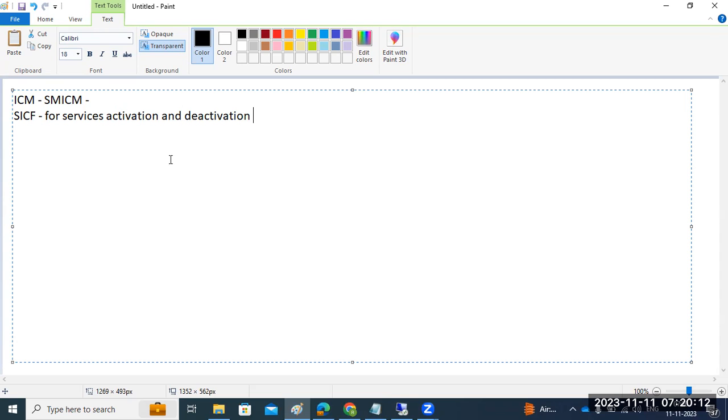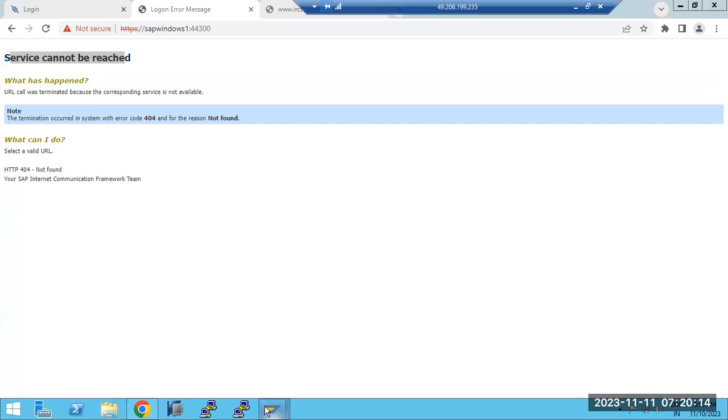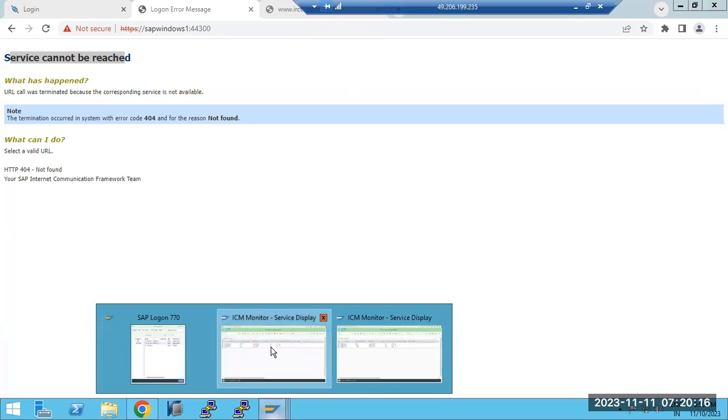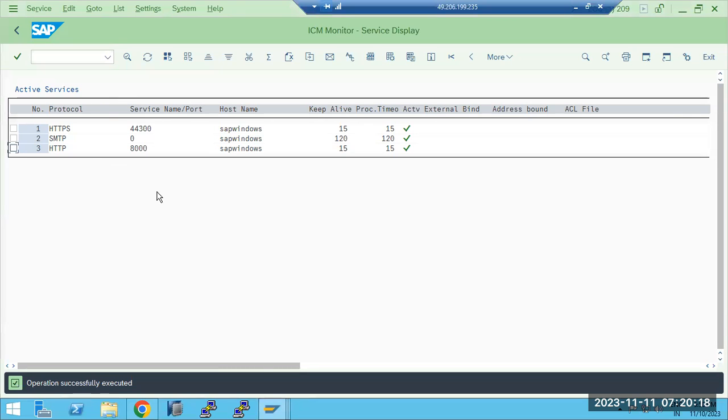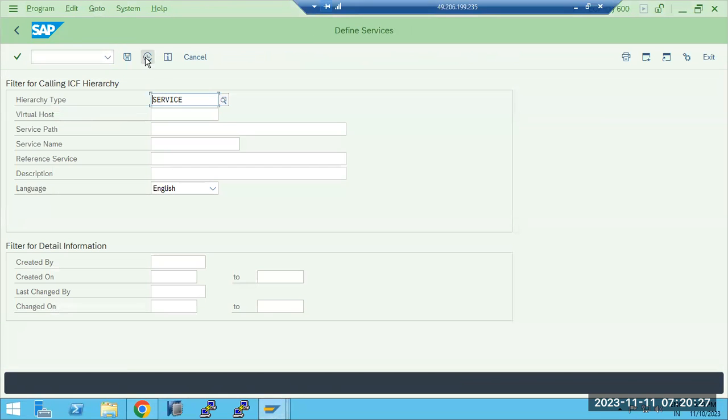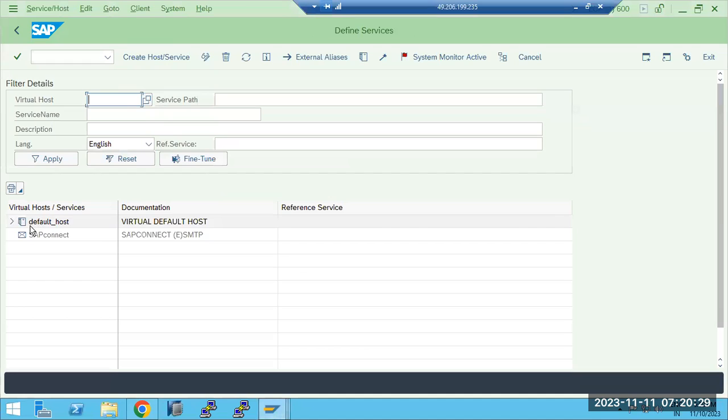If you go to the SICF transaction code here, you will see the number of services. Which functionality do you want to use at browser level?